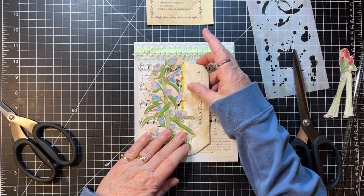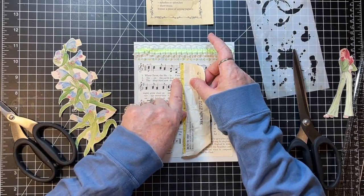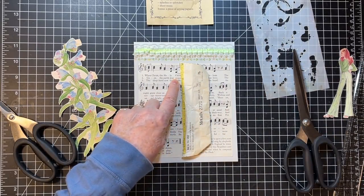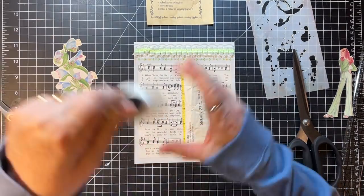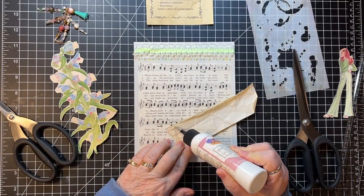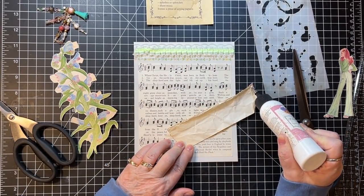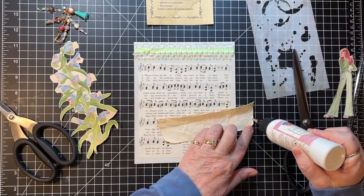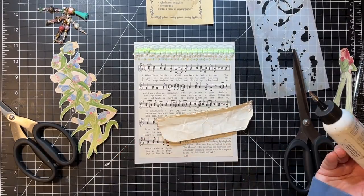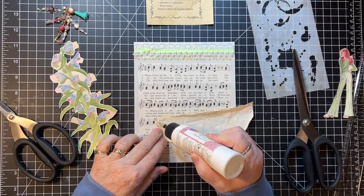Okay, I am going to pop that right about there, which is the E in peace. Well, I'm going to do this again just because normally I'd be using glue stick on the heavier pages, but these are just like not even cardstock. They are like thin paper. Oh, excuse me. I'm so sorry.